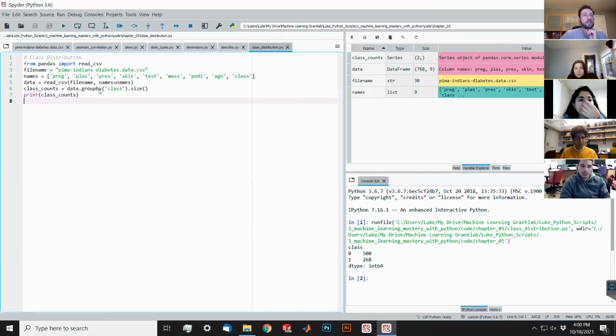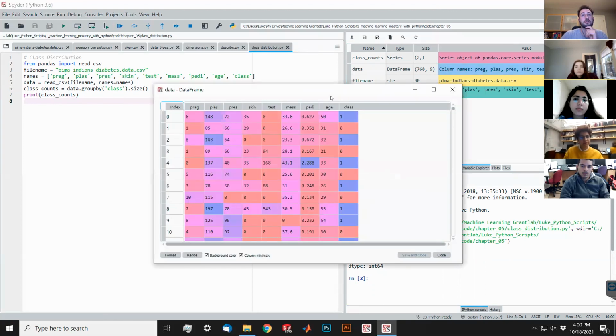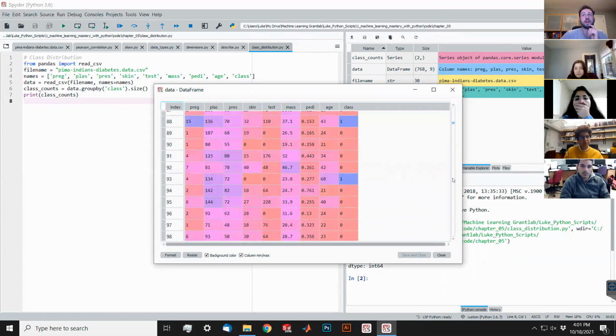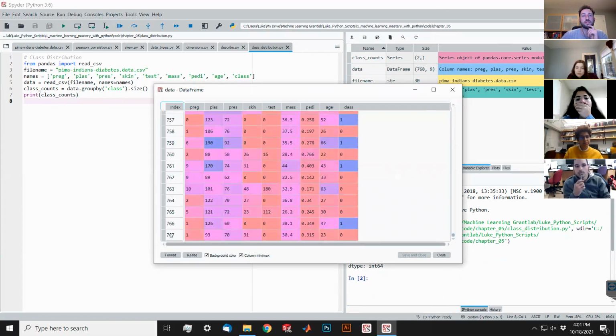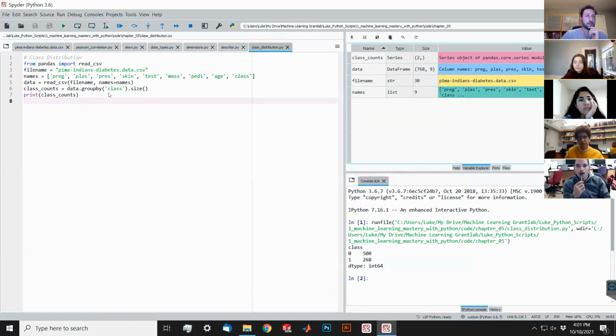then what this goes through and does is it counts the number of people that we have in each class. So if we look at this data frame here, we have this class label, either you're a 1 or a 0, and we have a total of 768 patients. And this essentially just goes through and counts all the different classes. So we have 500 people that are negative diabetes, excuse me, and 268 people that are positive diabetes.